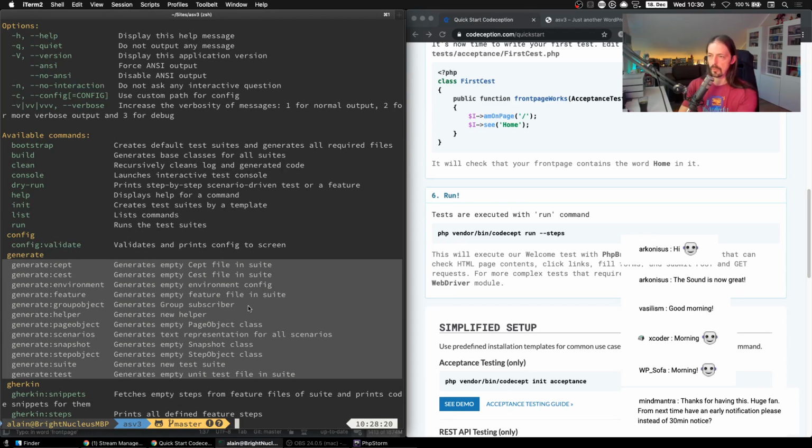And usually when you build a test suite for a project, you can think of this as a testing pyramid. At the top, you will have your acceptance tests. You will have a small amount of acceptance tests because they take a long time to run, especially once we switch this from PHP browser to the WebDriver.